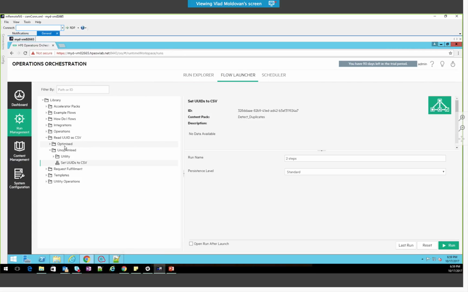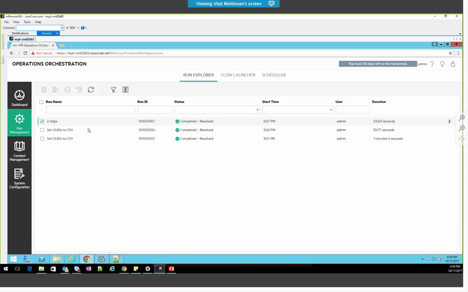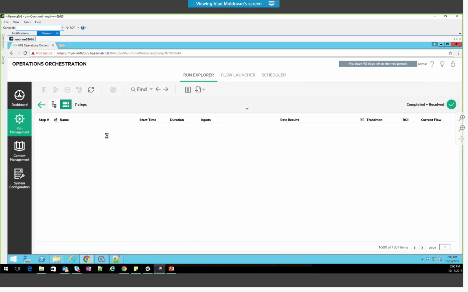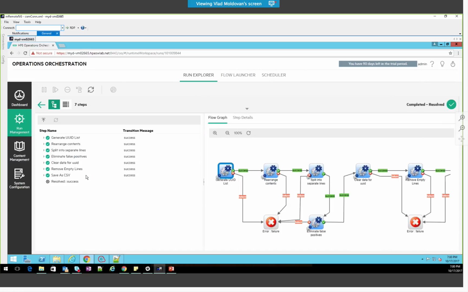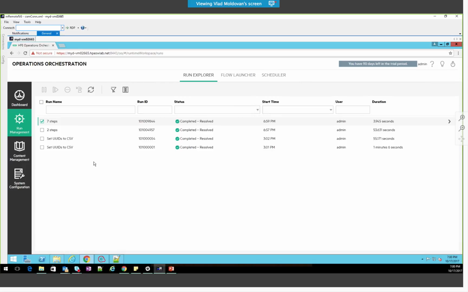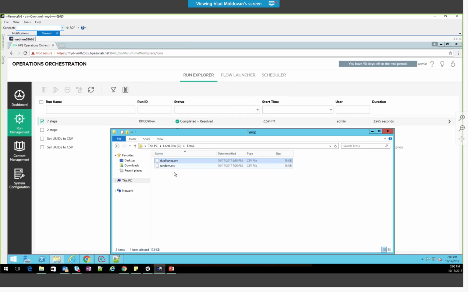Okay, let's run the second flow. So this one has 7 steps. Okay, it started running. Oh wait, by the time I finished watching, this one completed in only 3 seconds. Already much faster than the other flow.